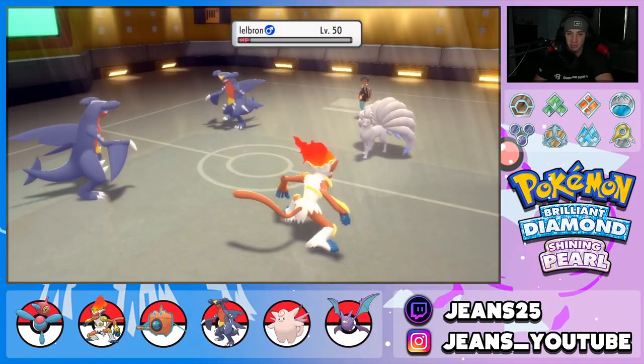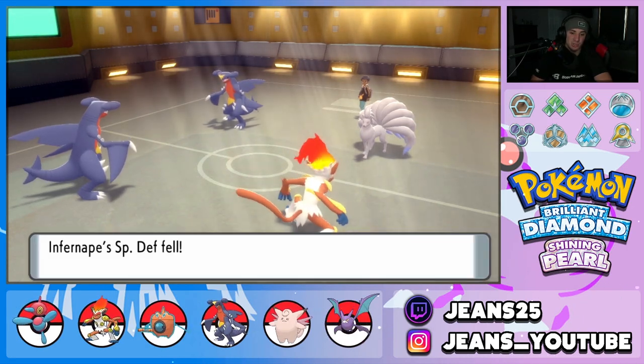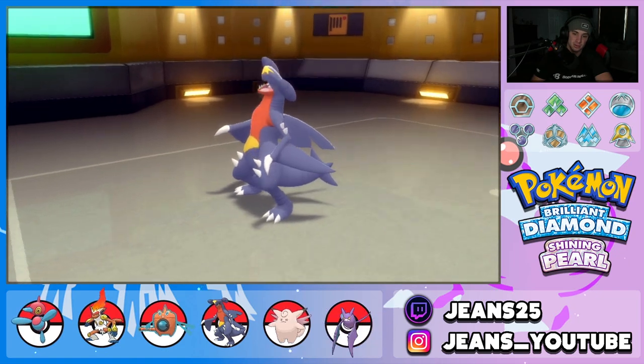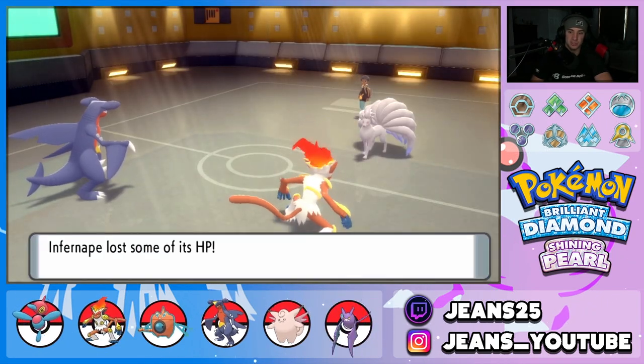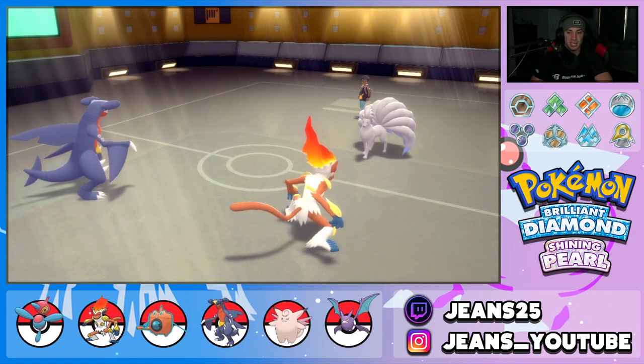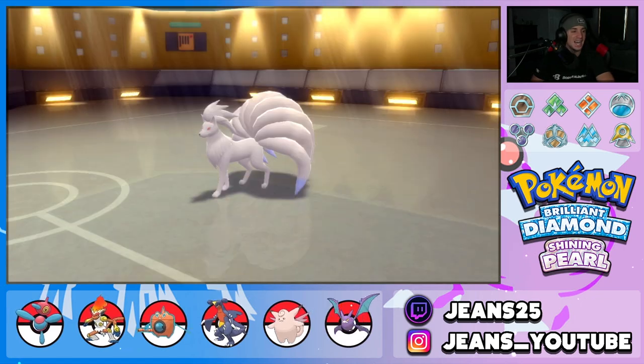Garchomp should be able to outspeed here, but it's going to be super close. If he has Venusaur in the back end, we're in some trouble. Let's see this dude's play. I mean, we might not be in trouble, but it will be able to outspeed us. Dragon Claw is going to fly through here. Ninetales is gone, yo.